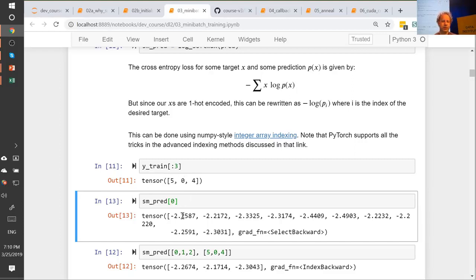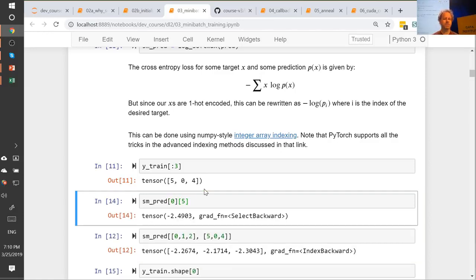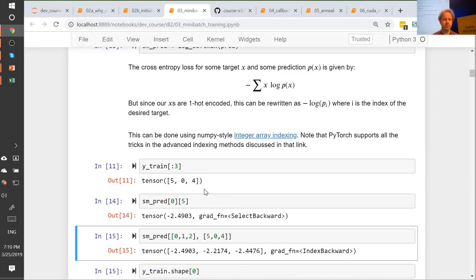So if we go into this 0, 1, 2, 3, 4, 5, that's the answer that we're going to want, right? Okay. So here's how we can grab all 3 of those at once. We can index into our array with the whole thing, 5, 0, 4. And then for the first bit, we pass in just the contiguous integers, 0, 1, 2.